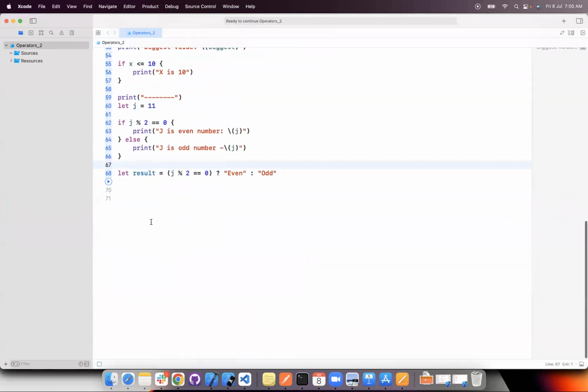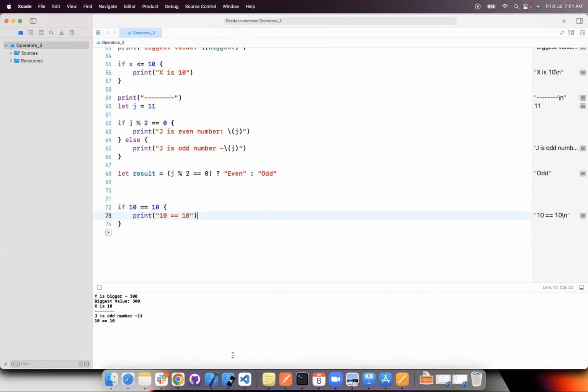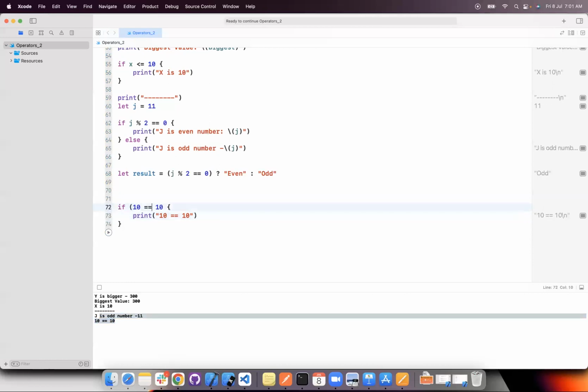What it does is, let's say if 10 equal to 10, simply I'm putting 10 double equal to 10. This is actually true. This is true.